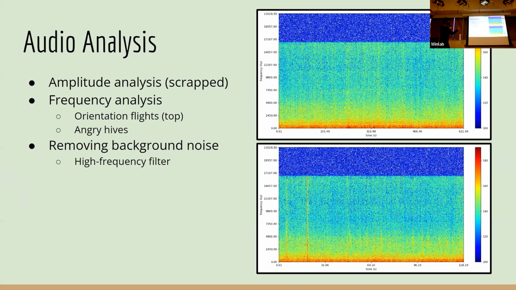And to process this audio better, we've removed most of the background noise by running a low pass filter, which removes all of the audio above a certain frequency level. As you see here, all this blue means that there's very little noise there. These graphs show red as high amplitude or high noise, and blue as low amplitude or low noise. So we see that the buzzing of the bees is primarily in these low frequency, or low pitch, regions.